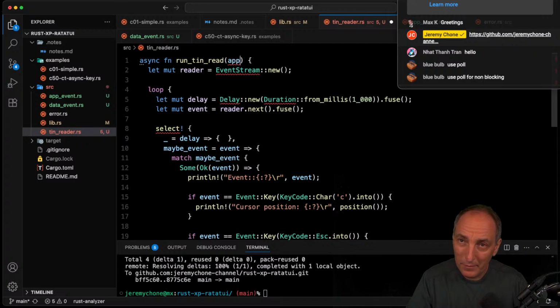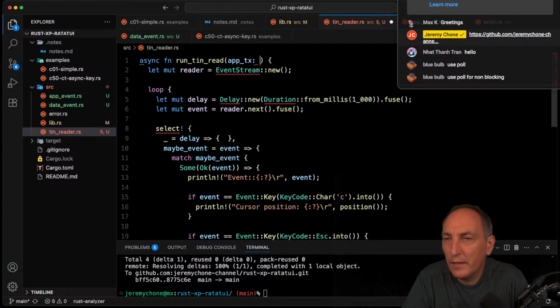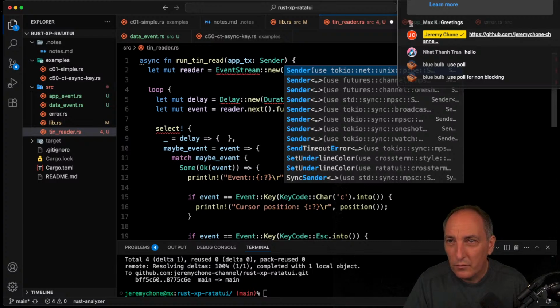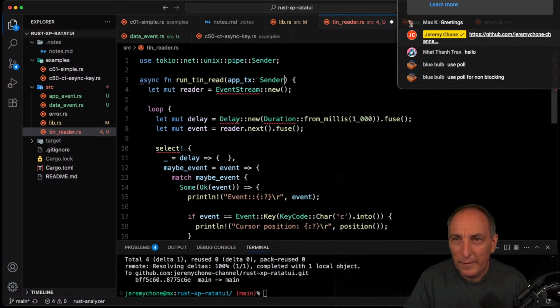That will be an app TX. And we're going to use right now the sender. And we're not going to be super smart. We're going to use a sender of Tokio. And then we're going to pass it the app event.